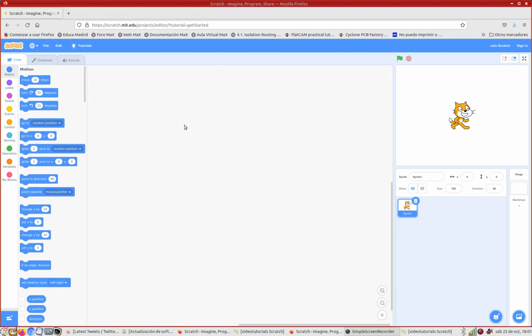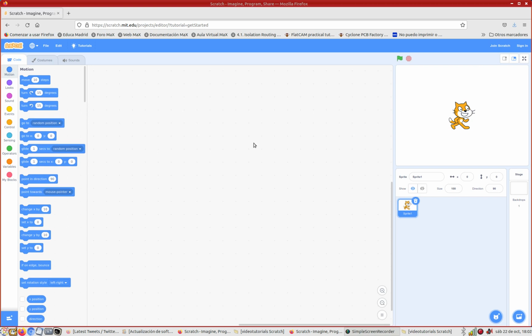Hello, in this video tutorial we are going to learn how to make two different sprites interact with each other at a distance. That means without actually touching. We have done the interaction when touching in a previous tutorial, but now something is going to happen automatically when our character does something or when we hit a key on the keyboard.